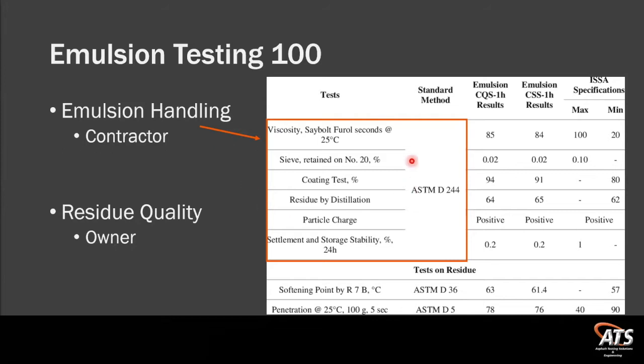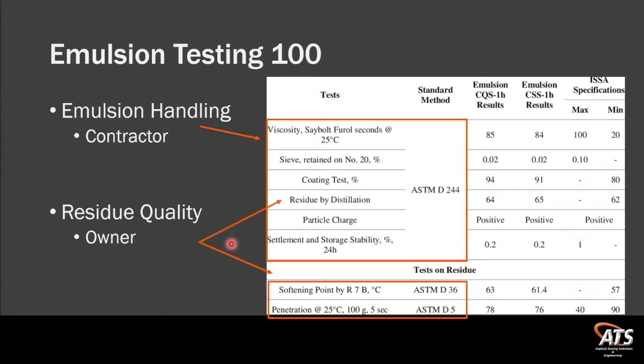So these are the tests that you're looking at. A very general idea of them. You're looking for handling tests, storage stability. Will it actually turn around and be sludge by the time I actually try to spray it on the road? Those are the kinds of things when you get your COA that you want to make sure, hey, it's passing spec. As an owner, this portion of the emulsion is really not that much of a concern, other than the fact that if it goes south, it's going to be a contractor's headache. So it's in the best interest of the contractor to keep that portion of it in mind.